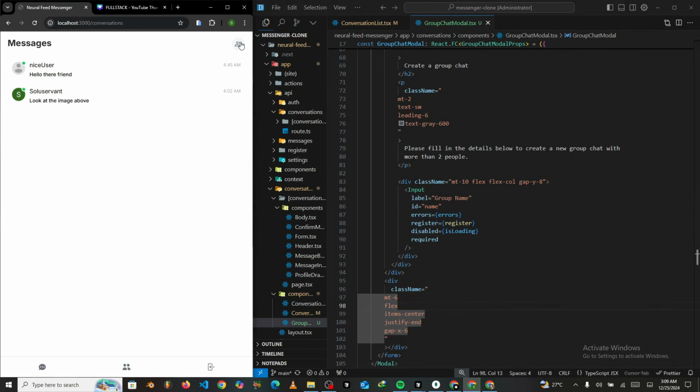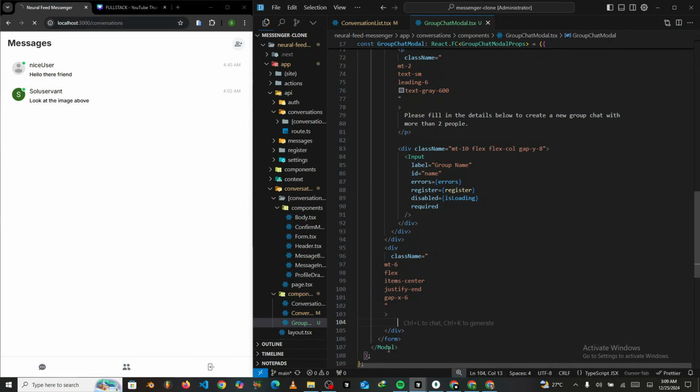Then once I refresh and we check it out, what are we going to be passing inside? We're going to be saying button, and this button is coming from the button that we had created as a separate component.